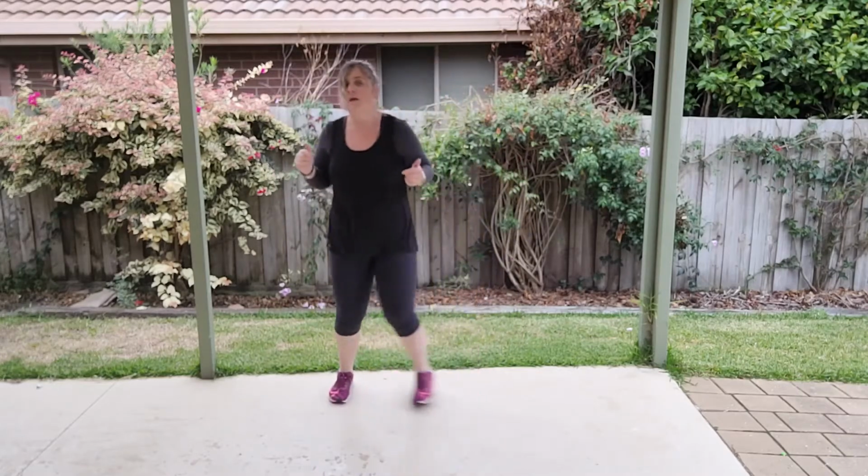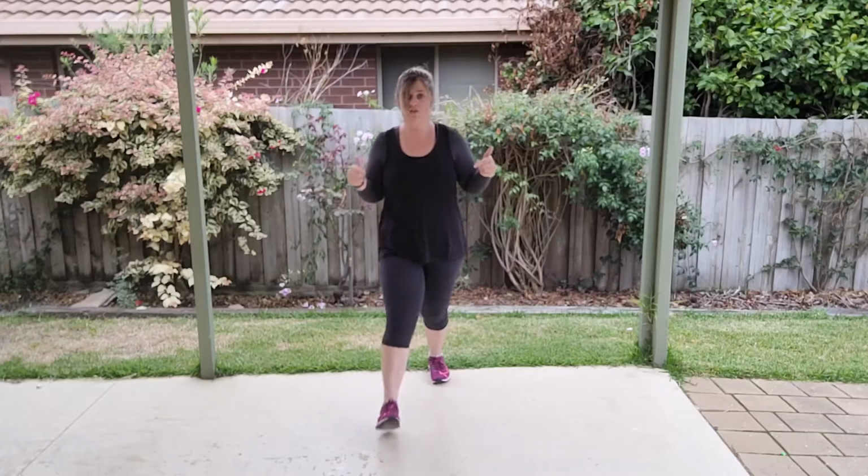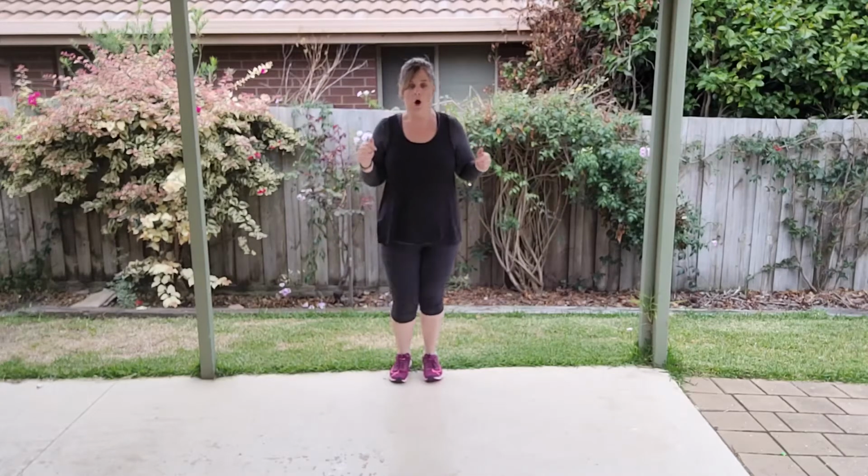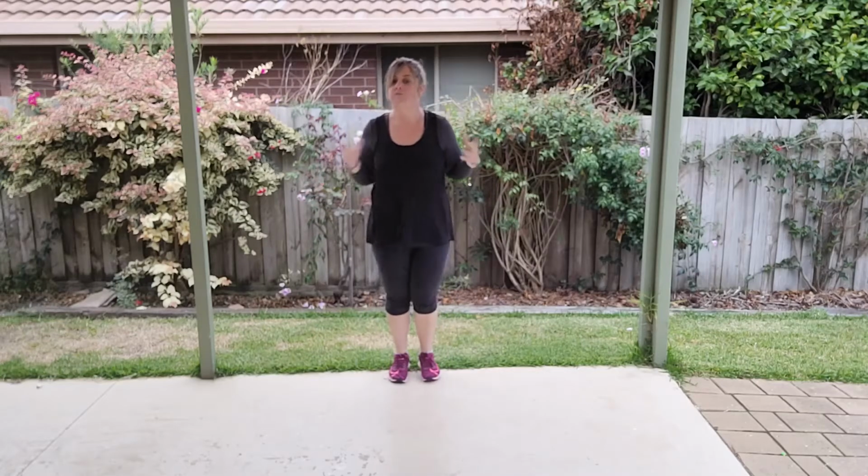Back. 2, 3, 4. Now we're going into lunges. Give me a nice easy lunge. Alternating legs. And as we're done, give me 20.